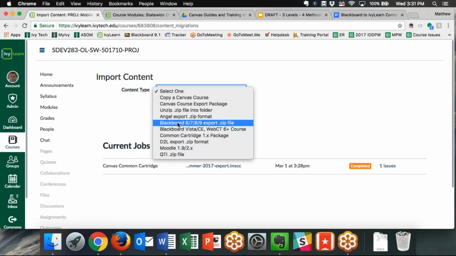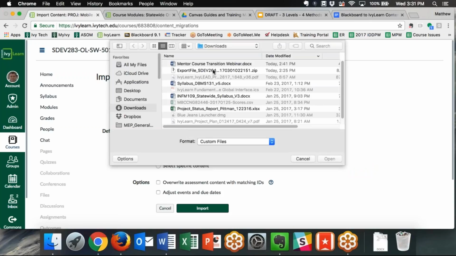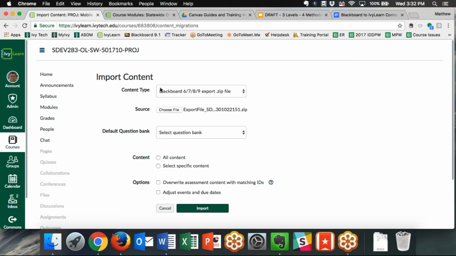There's a whole bunch of options here, but we want a Blackboard one, and there's 2, but you want the one that says Blackboard 6, 7, 8, 9, because that's what we're on right now. We're on 9, so you'd click that, and then you'd choose your file. You'd pick your export file that you downloaded into the folder that you noted, so I'd select that.